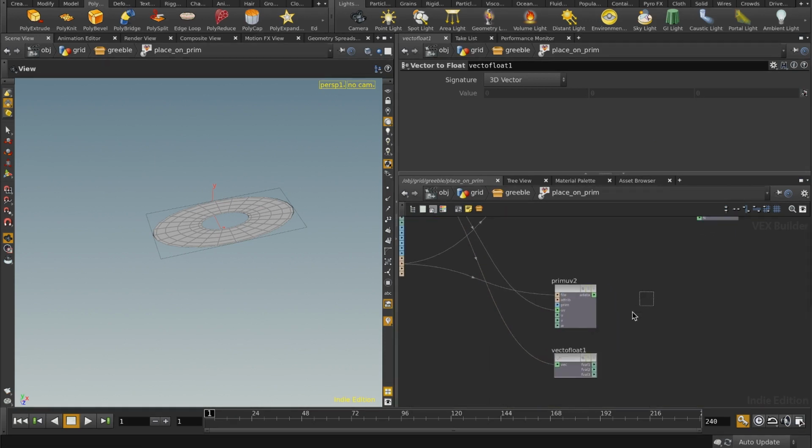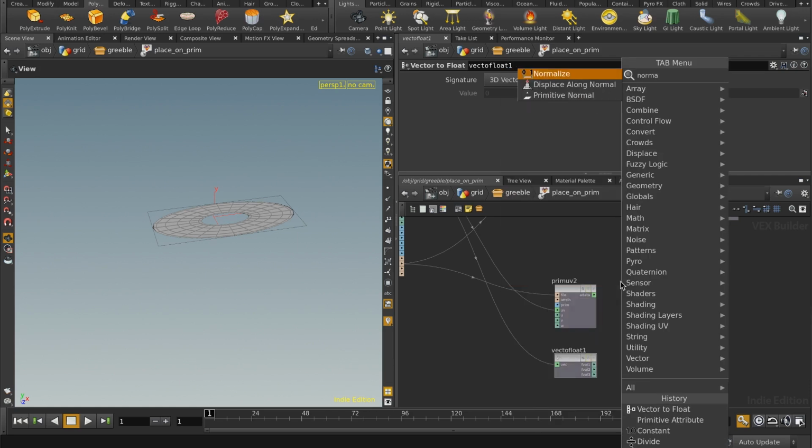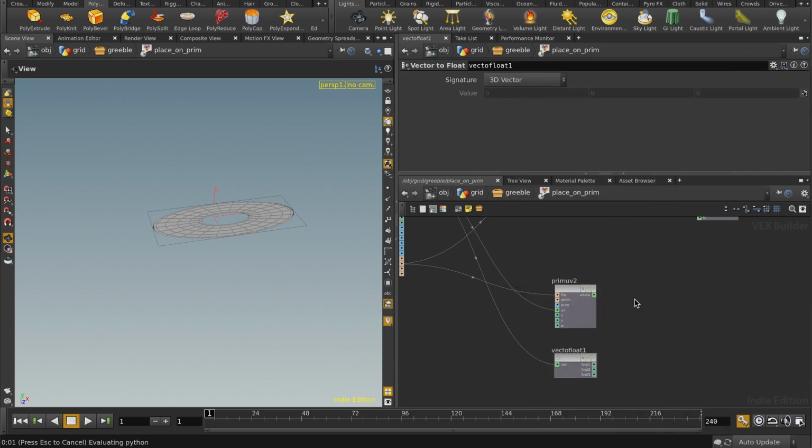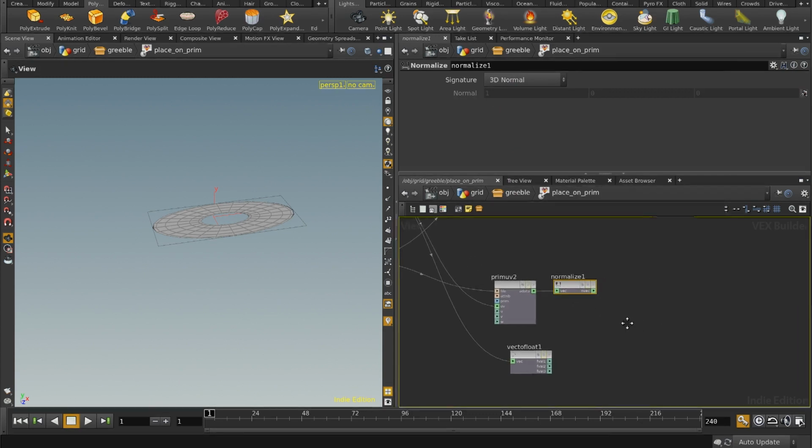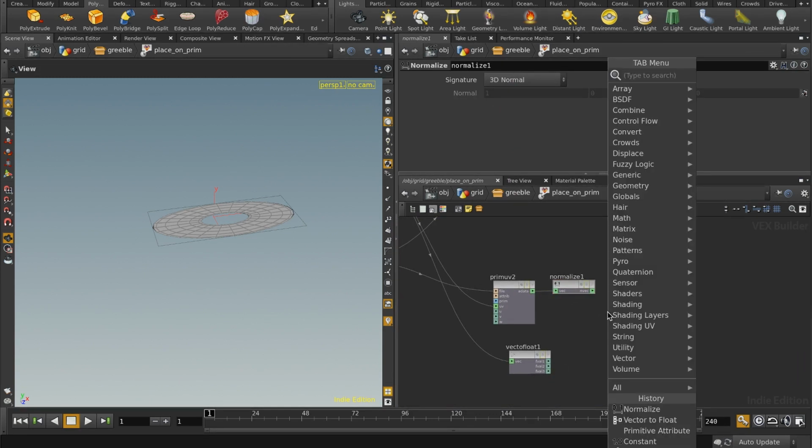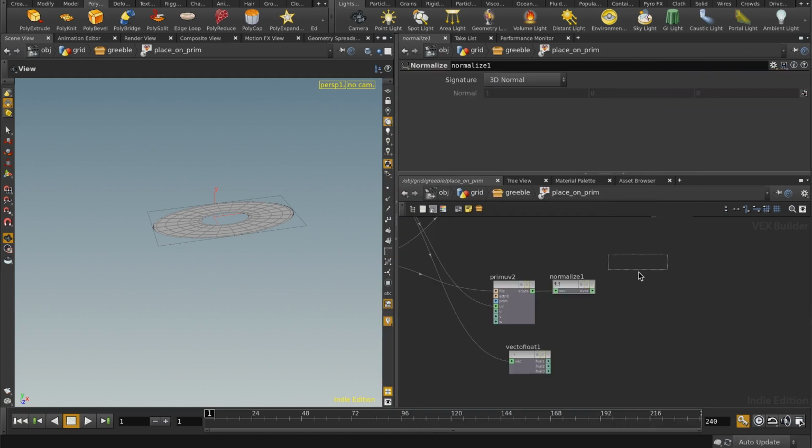So when we want to do extrusions or displacements, essentially what we need is a direction, and then we multiply that by a magnitude. So the normal here is going to tell us the direction. We want to normalize that first and make sure that it has a unit length of 1 so that it's a standardized unit. And then we want to multiply that by the amount of displacement that's needed, which is going to correspond to our Z component here.